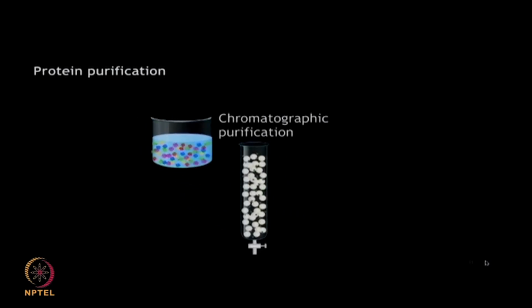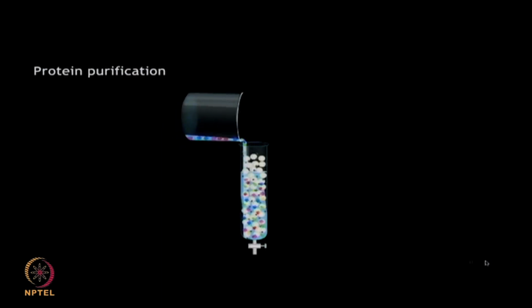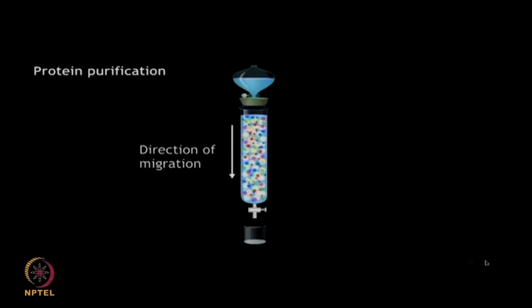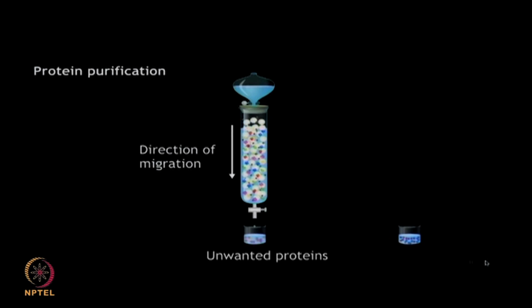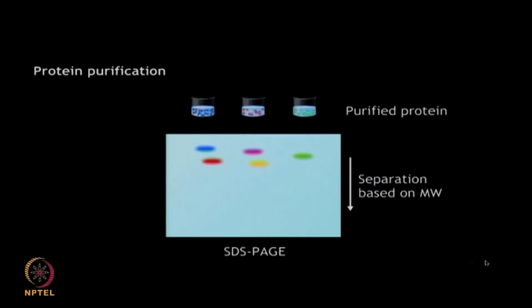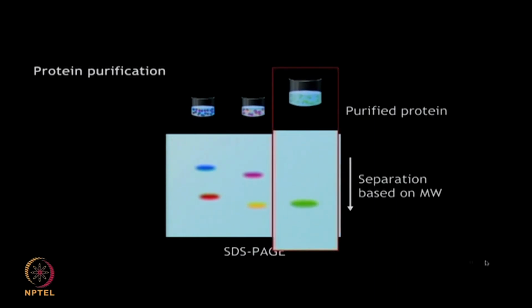So, this can be achieved by using chromatography procedures to obtain pure target proteins. The unwanted proteins are first eluted out and then the specific proteins can be purified and eluted. The protein purity can be tested on SDS-PAGE gels. Tags like histidine 6 are often fused with the protein of interest.